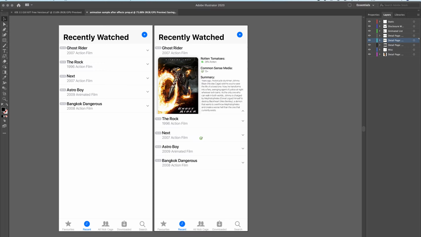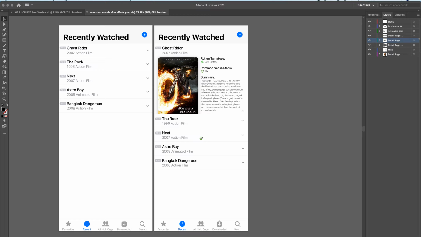And my prep for After Effects file is going to take all of these elements and stack them on top of each other where they need to be when they're finished. Okay? Does that make sense? So that I can then bring that all into After Effects. Everything's where I need it to be at the end, and then I just animate backwards from that.